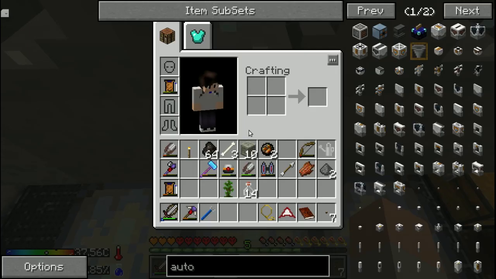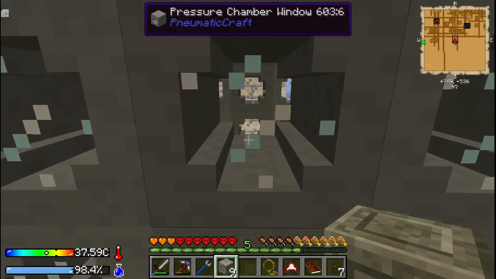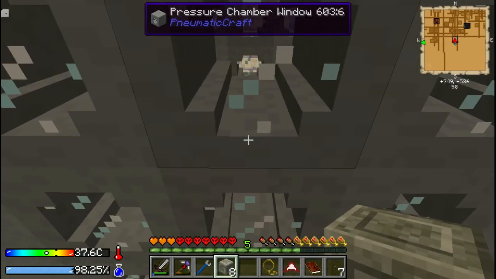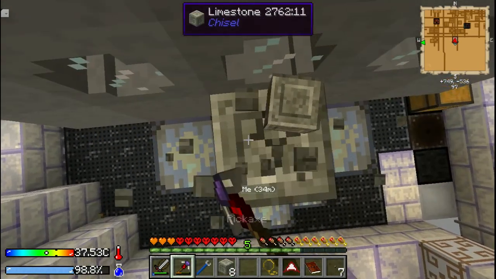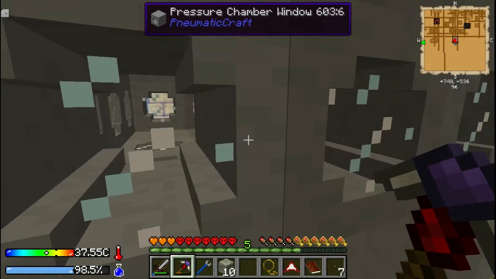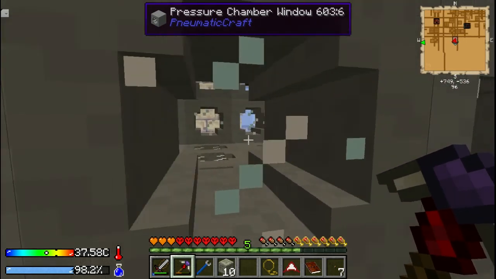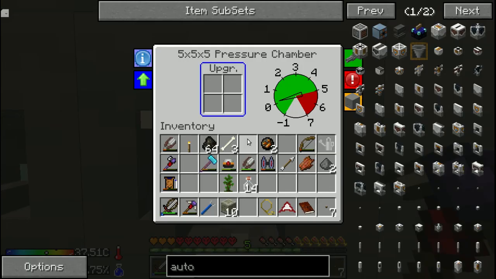I need a better view of this guy. Let me get another block to stand on. Okay. Oh, still can't see him. Hey. I don't see anything. Is he still there? What? Oh, there he is. He's moved over to the side. He still looks like a chef to me.